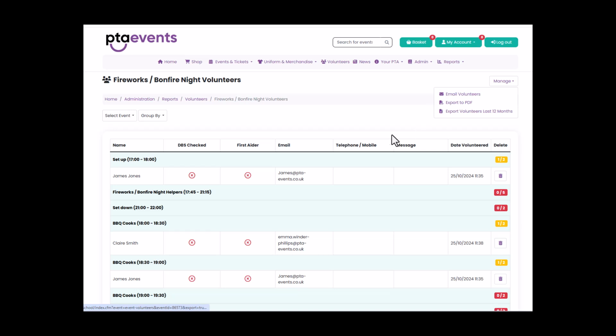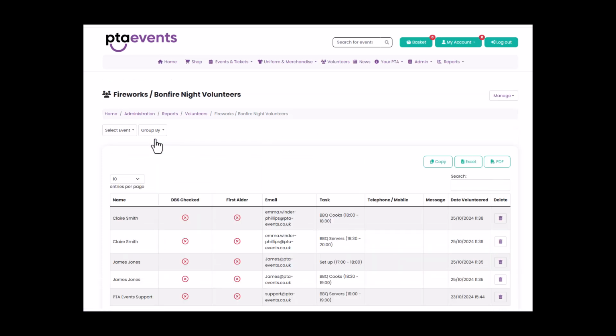It is, however, possible to export to Excel, which will give you greater control and allow you to manipulate the data further off-platform. To export to Excel, you will need to change the grouping of the data to No Group and then click the Excel button. Then click on the download to see the exported spreadsheet.